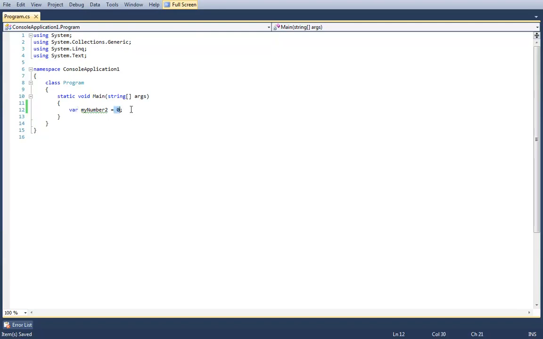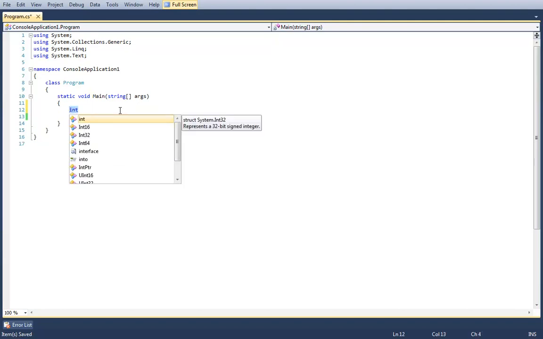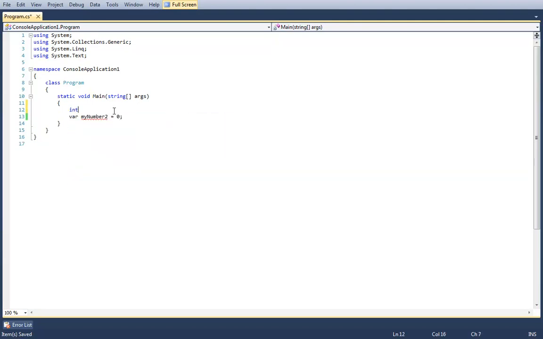In this case, it's 0. 0 in C# is an integer literal. You'll notice if I hover over 0, we get a little tooltip saying struct System.Int32, which of course is the alias for the int keyword in the C# programming language. So the int keyword is indeed System.Int32. It's just a keyword that's built into the language for us. So if you're using implicit typing, you must initialize your variable to something, and whatever type of that initializer is will be used. Now there are some limitations.